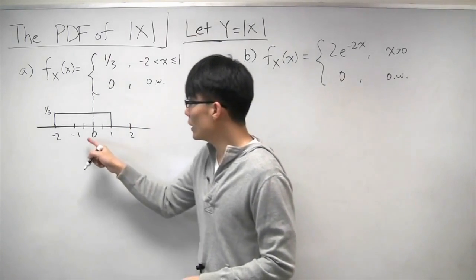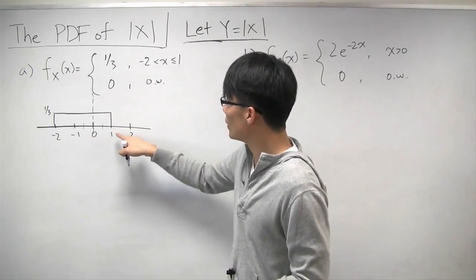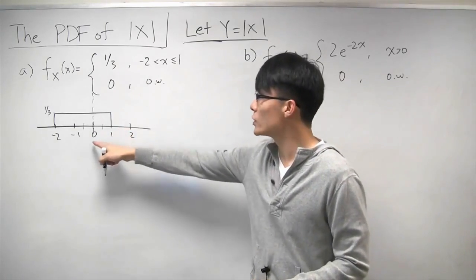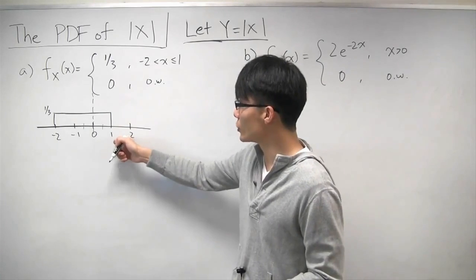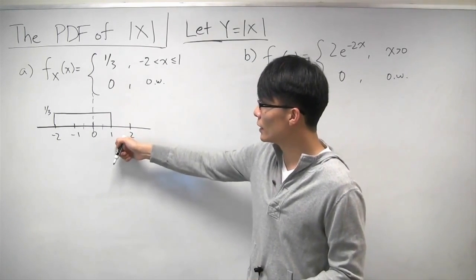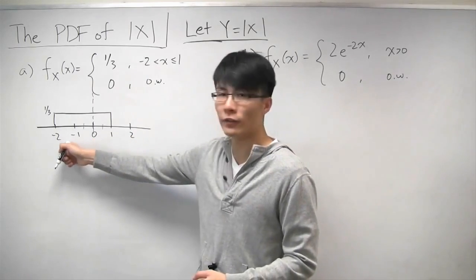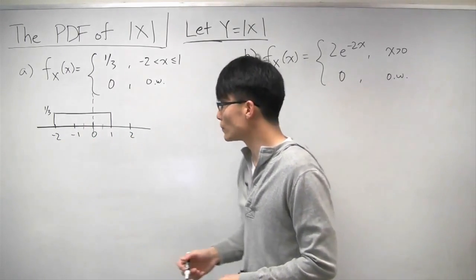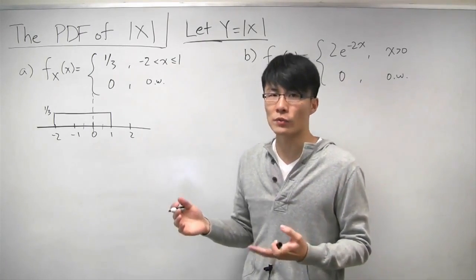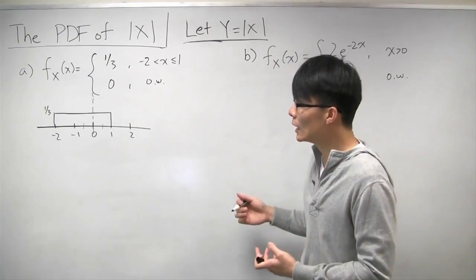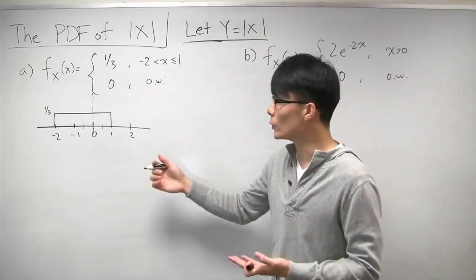And so you can just imagine that each one of these values for y, and remember y has to be non-negative because it's an absolute value, has two contributions. One from the right side of 0, and one from the left or negative side of 0. So you can write an algebraic expression for this, and we'll do that in part C. But you can also look at this from a visual point of view.